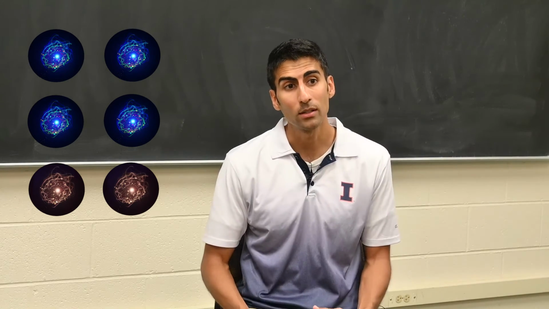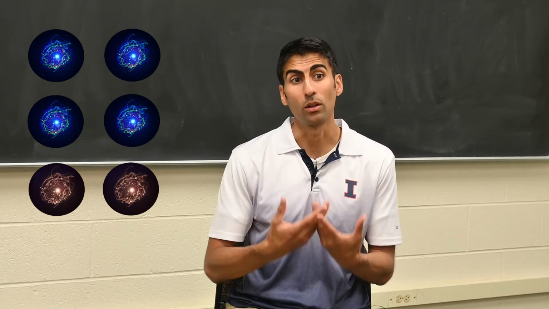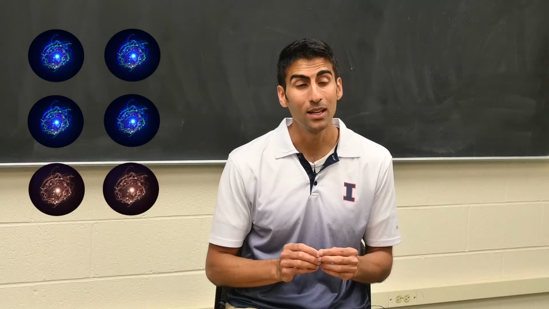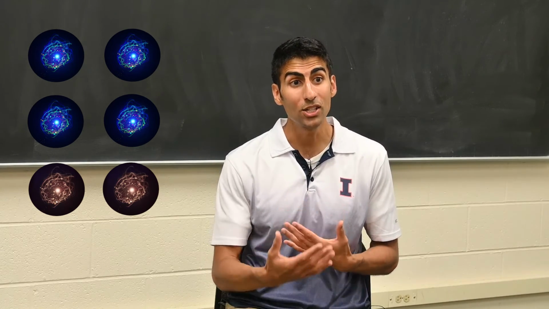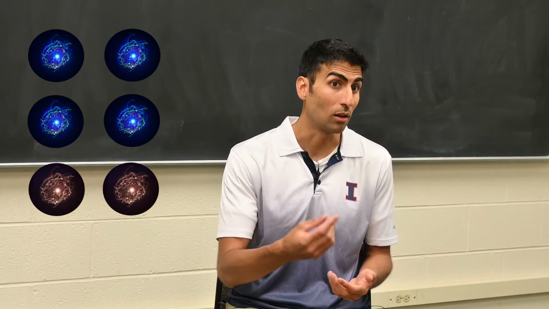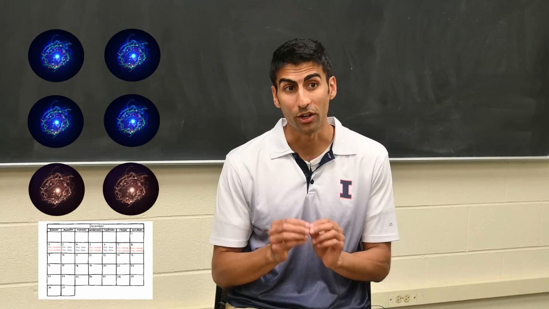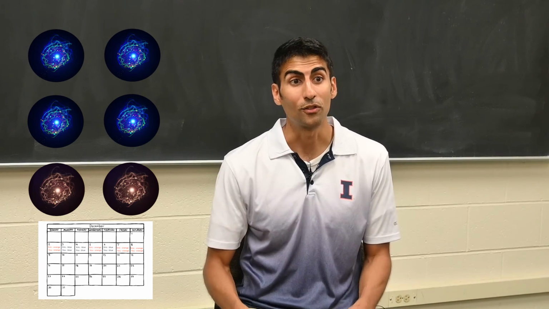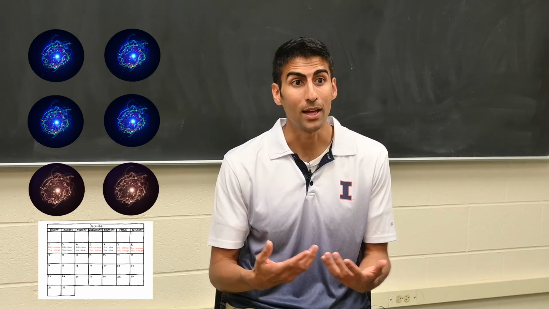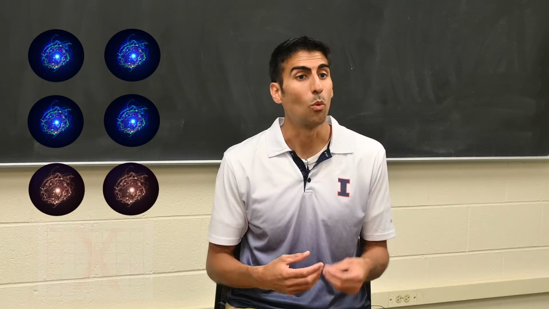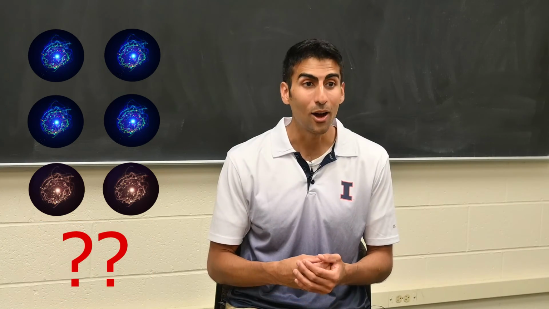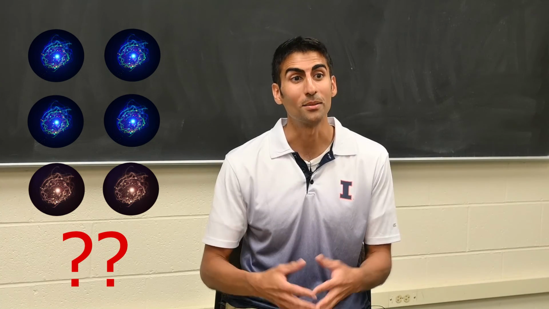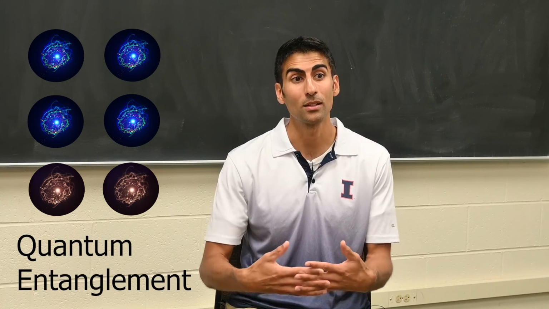Now here's the key point. When you look at these quantum correlations that emerge, it turns out that sometimes you can't explain them in the same way we were able to explain our t-shirts. We explained the t-shirts, recall, in terms of the shared calendar, the shared instructions that were distributed to both you and me. For quantum systems, you can't always do that. So that begs the question then, what is the mechanism that allows for this type of correlation between the two systems? And that mechanism is what we call quantum entanglement.